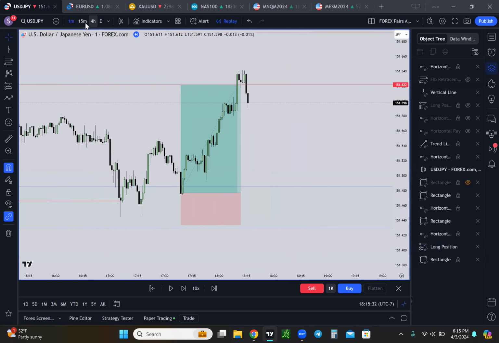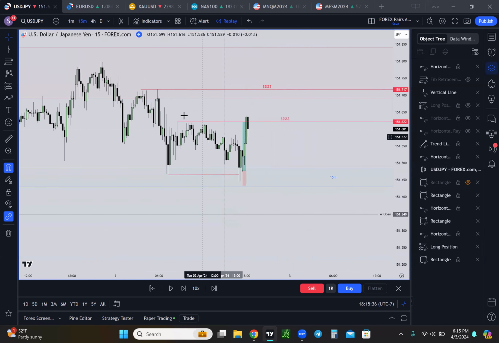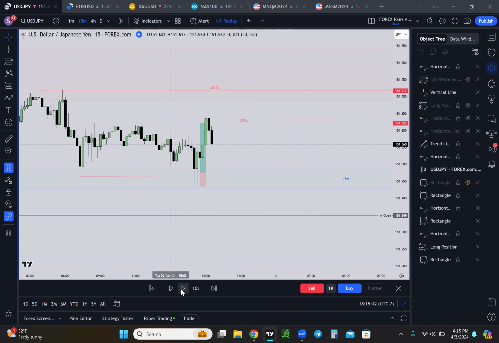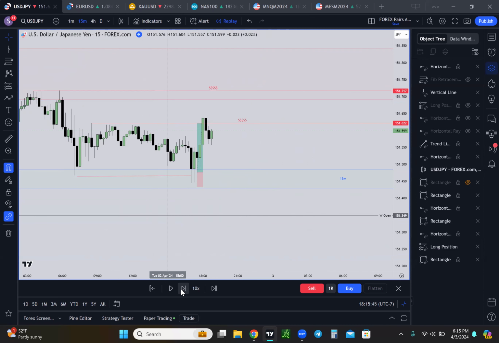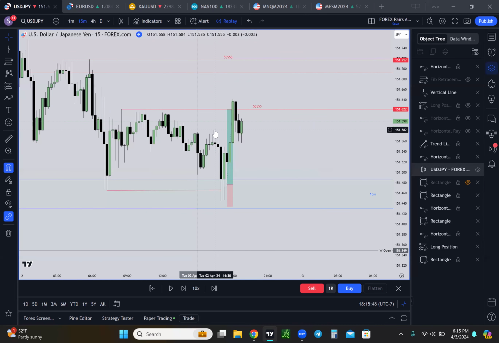I'm going to go back up to the 15 minutes. Here's that trade. First area of liquidity is taken. The second target is up here, okay? Let's see what happens. Price pulls back. Now, here's something that I notice, okay? Here's the high that created the low, and this is the low that creates the new high. It broke this level right here, this little break of structure.